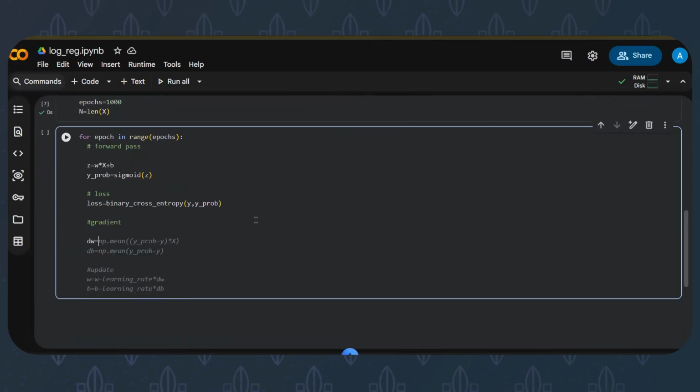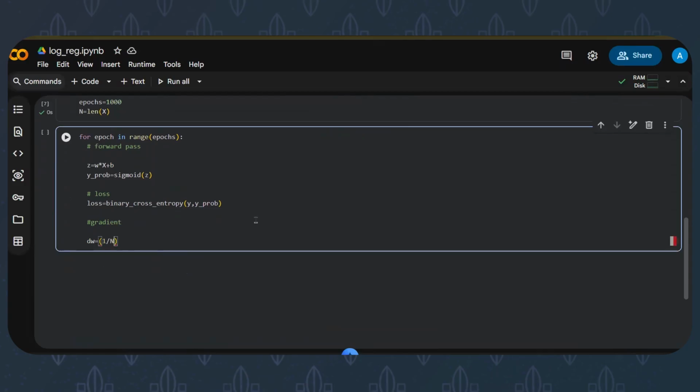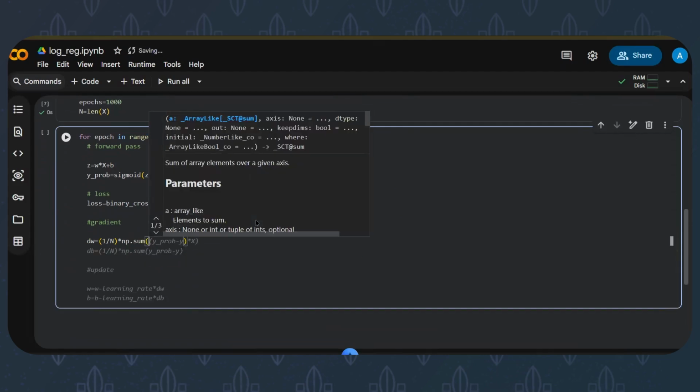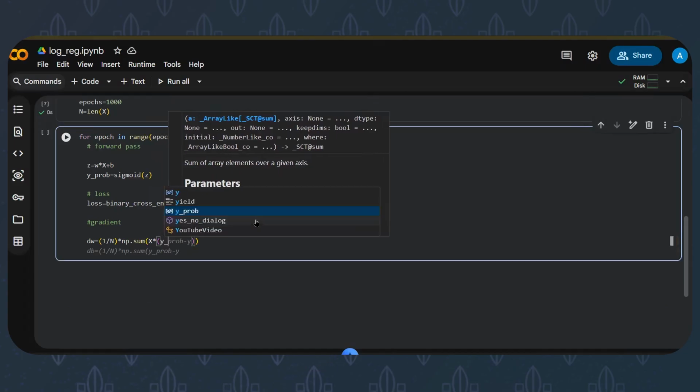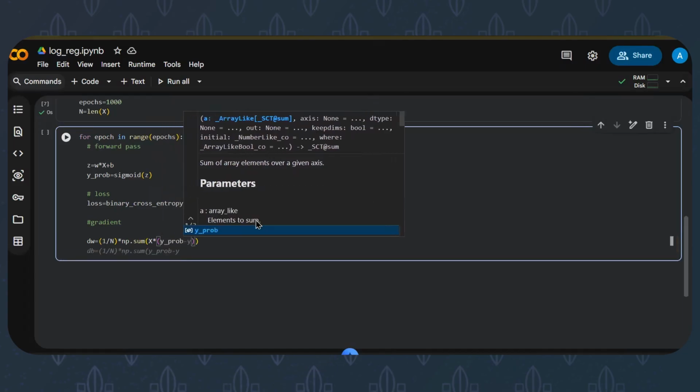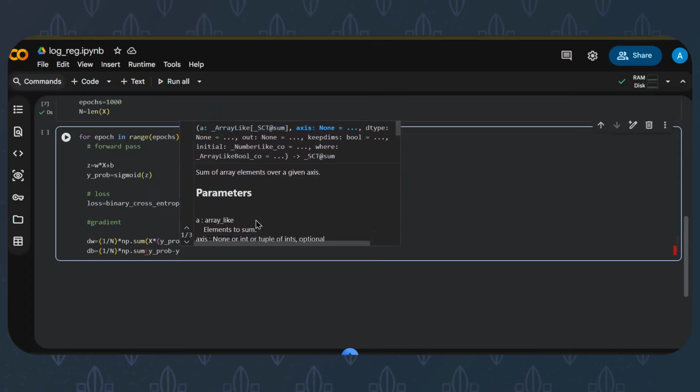Gradient will have 2 variables, dw, which will be 1 divided by n. It means the total number of values. Partial differentiation we are going to apply, partial derivative basically, and then np.sum of X times (y prob minus y).